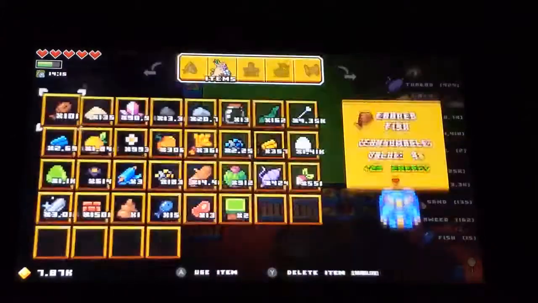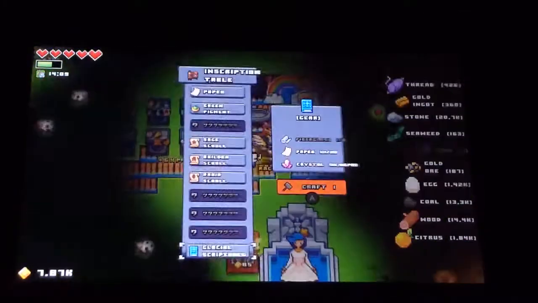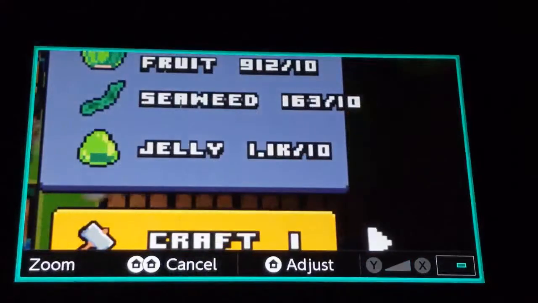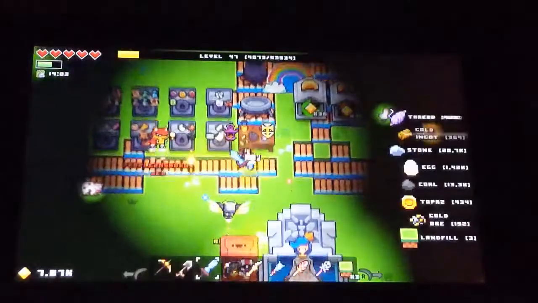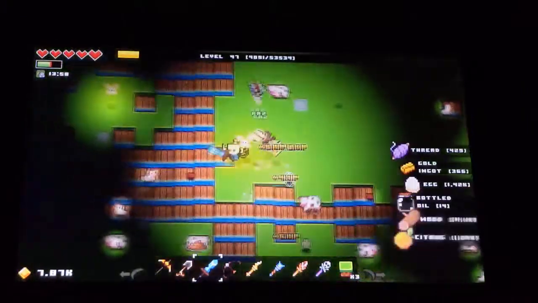That's another one. Okay, how much do we have now? I'm thinking, do we need, like, 200? I think it's 10 seaweed per thingy. So I guess that means we need 200 then, right? Yes, it does. I should probably press Y so I know how much. Yeah, okay. We need 37 more. Yeah.